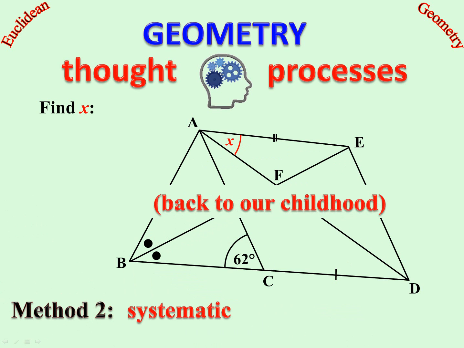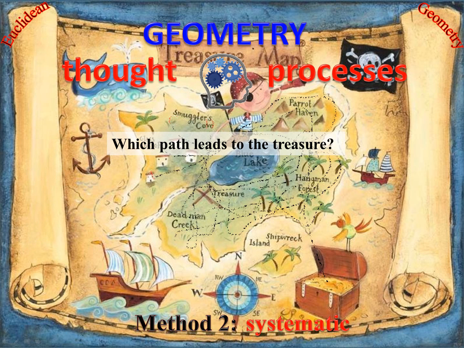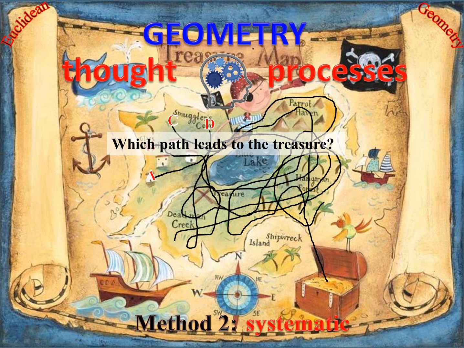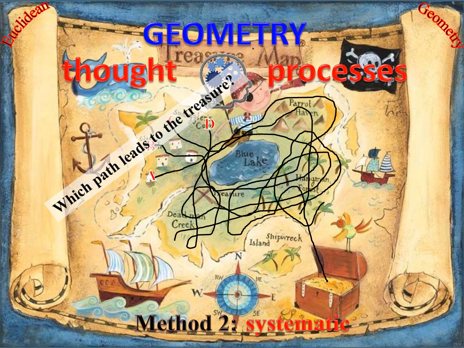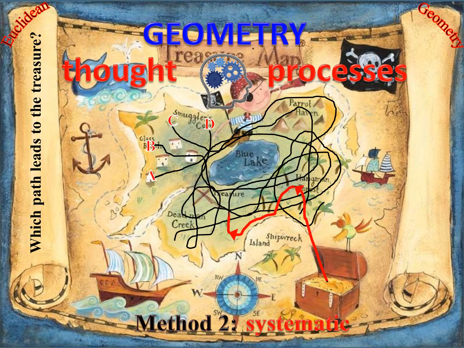Let's think back to our childhood, when you saw in the Sunday newspaper a pirate map in the kiddies section, and you're told to find which path leads to the treasure. There are 1, 2, 3, 4, A, B, C, D, different points through which the paths start. I don't believe that any one of us tried A's path, B's path, C's path, D's path until we got the right one. Come on, I'm sure that you went straight to the treasure and followed it back the other way. There we are, C.